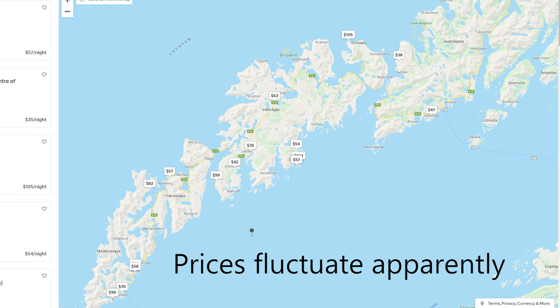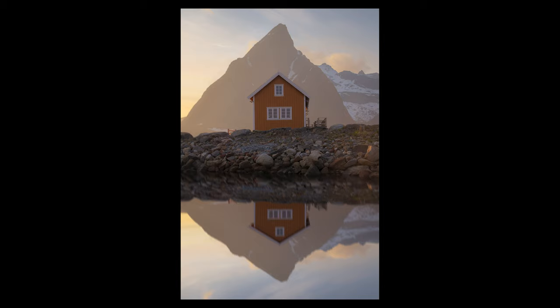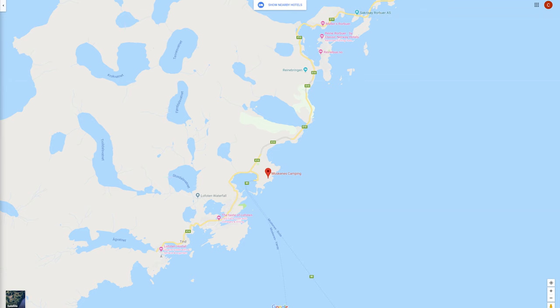The Airbnbs are run like hostels — they'll have a separate building or house built for the purpose and you're sharing facilities with other guests, but at hostel-type prices. Everything I found as far as Airbnbs was in the $60-plus range. There are also the famous Eliasen Rorbuer — the signature red and yellow cottages in most of the smaller towns like Hamnoy and Sakrasoy. You can actually stay at those, but they're in the $100 to $250 a night range. I personally go for the budget options, staying at an Airbnb every two days and the Moskenes campground in between, which was about $20, very cheap, with showers and kitchen.